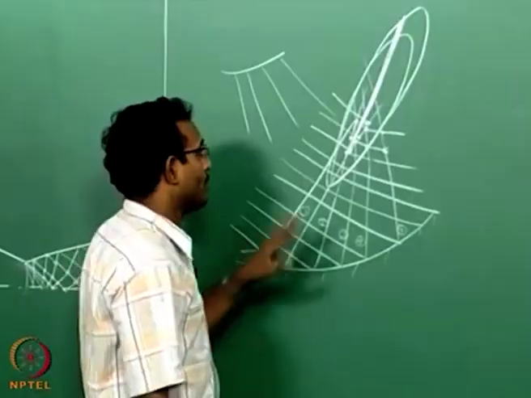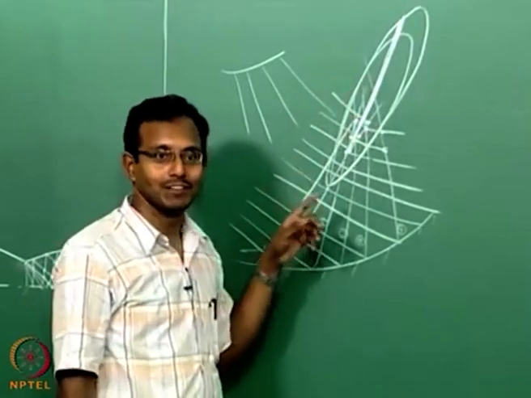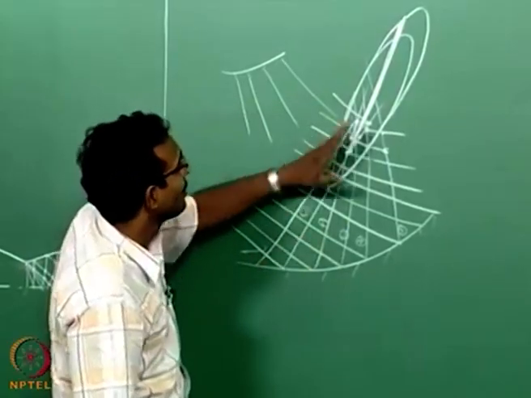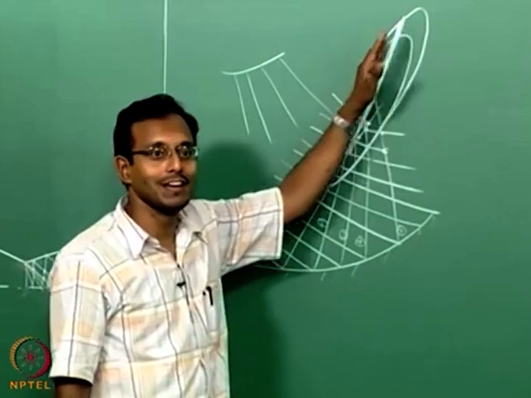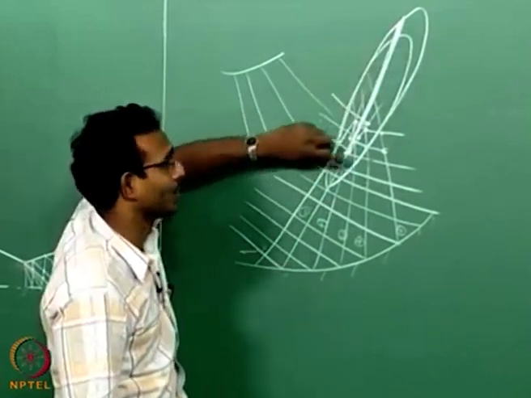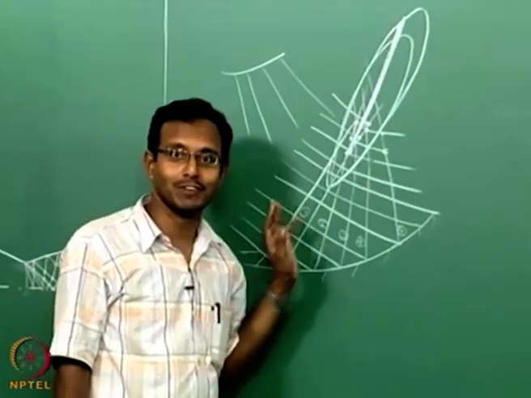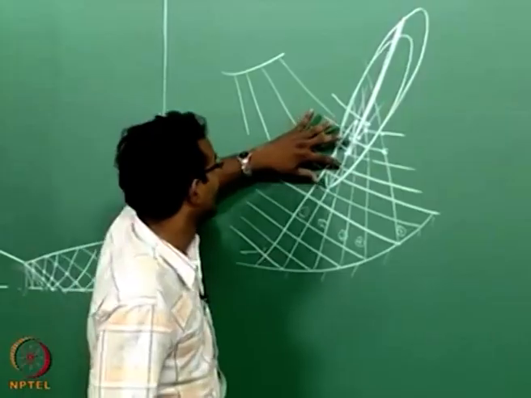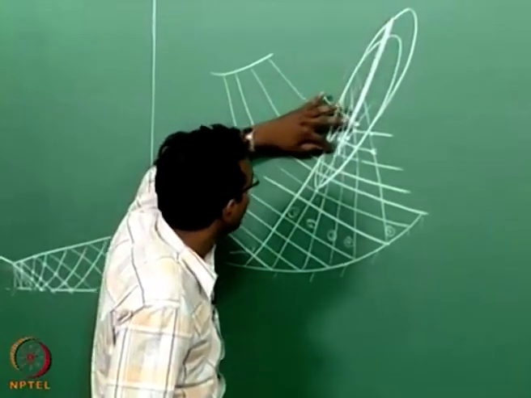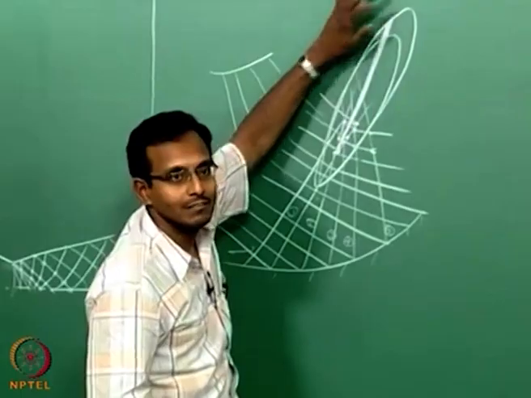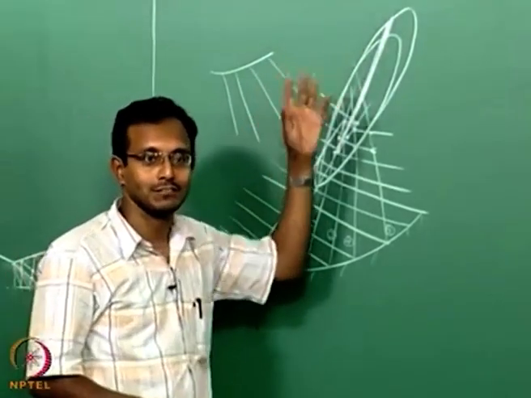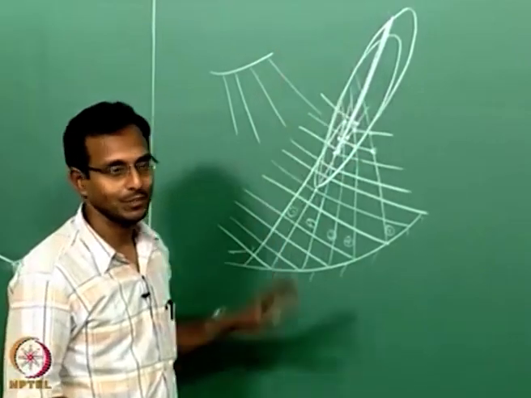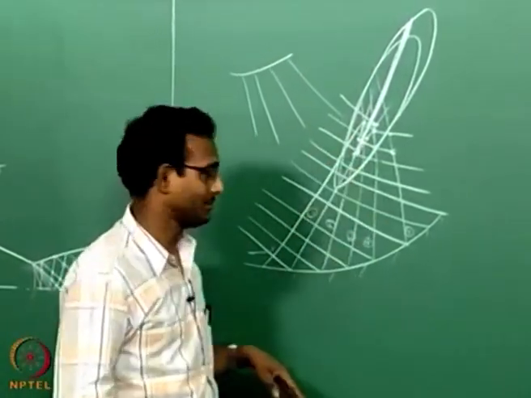Okay. I will not go into more details of this. You just have to know that when such a thing happens, there is a shock present in your nozzle. I do not want to go into details of how I will put a line here, what should be the angle, what should be the strength at each point of the shock. Of course, you can do all that with method of characteristics if you go into details of it. I will just not go into too much of that detail. I will just say I can put a shock here with varying angles which will decide my shock strength. It is all oblique shocks, each one will decide my shock strength. I will just leave it there as of now. Okay. That is a possibility in doing this.